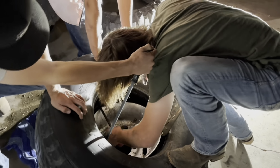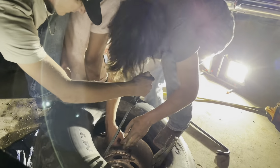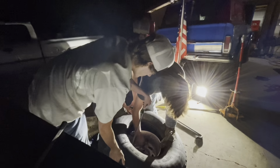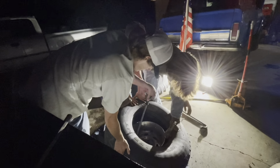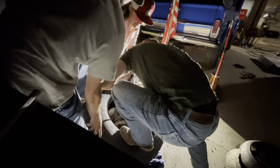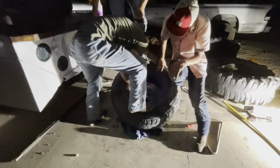Too fat, out of breath. This one's too small. Come on. Get your big yellow one out. It's too big and won't fit. What tool would make this easier? An actual tire iron. Too much weight right here. I'll sit right here. Does that bend the rim? No. We're just bent, like, trying to pull the bead through, over.